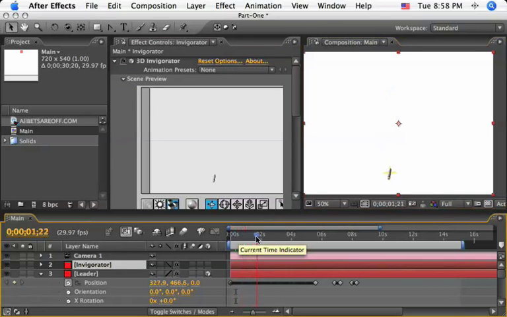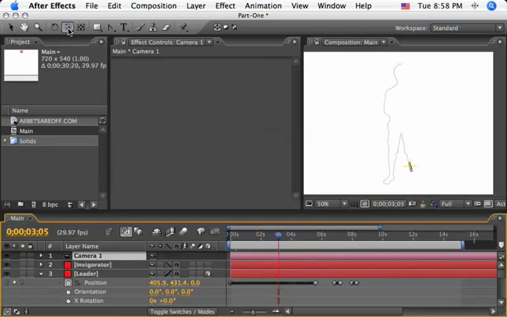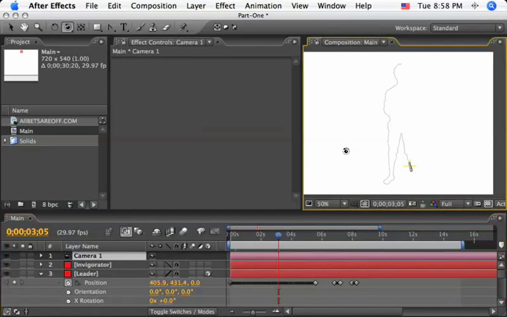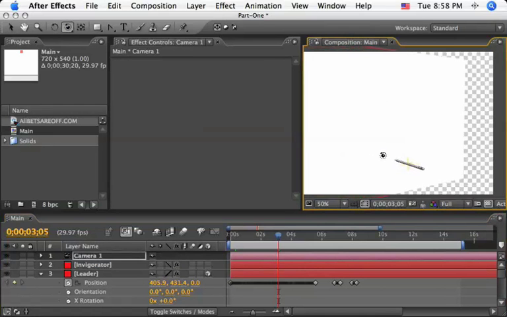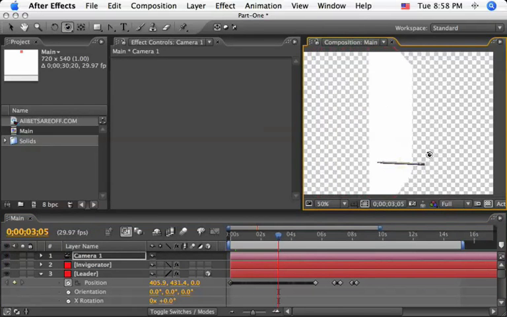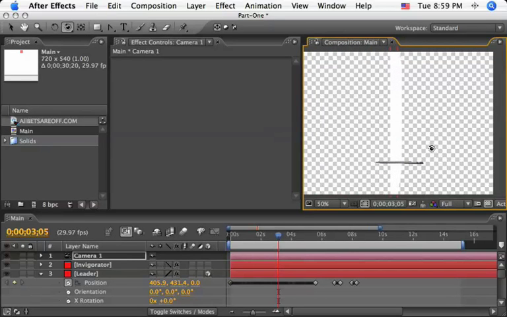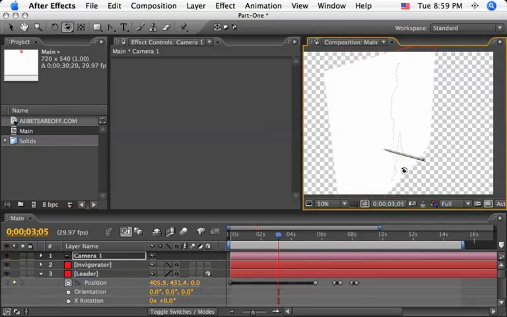I scrub the timeline, and as you can see, the pencil does follow the leader, but it's not looking like it would be tracing precisely on the After Effects layer named Paper. If I orbit the camera, you will see that the pencil even intersects with the After Effects 3D layer. Well, this happens because Invigorator placed the pencil midway of the set center. To avoid any intersection with the layer named Paper, we need the pencil to reside starting halfway instead.